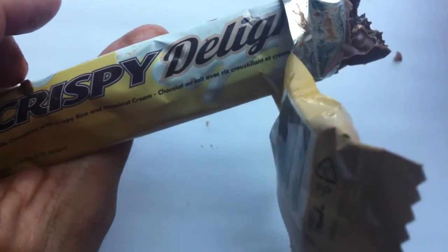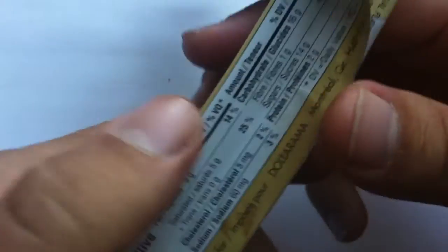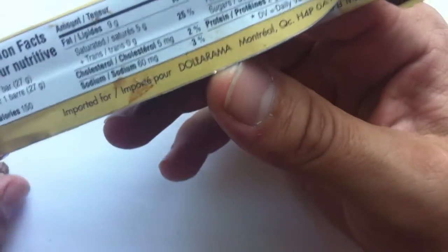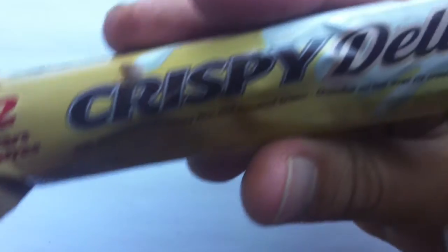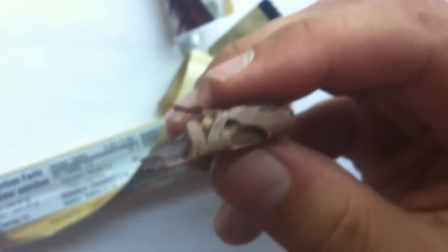It's got a nice texture. This hazelnut's really sweet, really nice. Maybe not the best quality. I did notice on the back somewhere it said that this is a product of Turkey, imported for Dollarama. Dollarama's a big chain, big enough that they can import stuff specifically for them, get stuff made on their own from China or Turkey, maybe in this case. I'm not going to get into this too much because it's getting pretty gross. But the taste is pretty good, honestly. I wish that the outer wall of milk chocolate was a little thicker, maybe, so that it stayed together a little bit more.